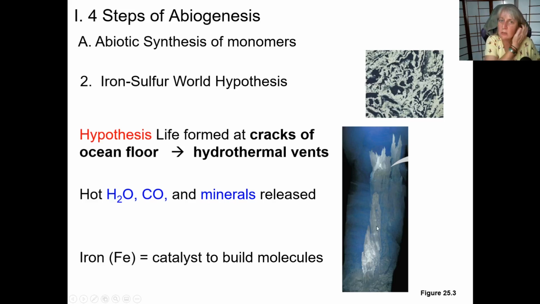In fact, we at Rutgers have a series of submarines that goes down and looks at them. The University of Delaware also has a submarine program that goes down and studies these hydrothermal vents. And you've probably seen movies about the weird life under the sea. These things spew out CHON and other basic building blocks, iron particularly, and I don't know if you remember from chemistry, but iron is a really good catalyst. It rusts. It really easily gives up electrons. It's really good at building things together. Catalysts cause reactions to happen with less energy than you would expect. It makes it easier for them to happen.